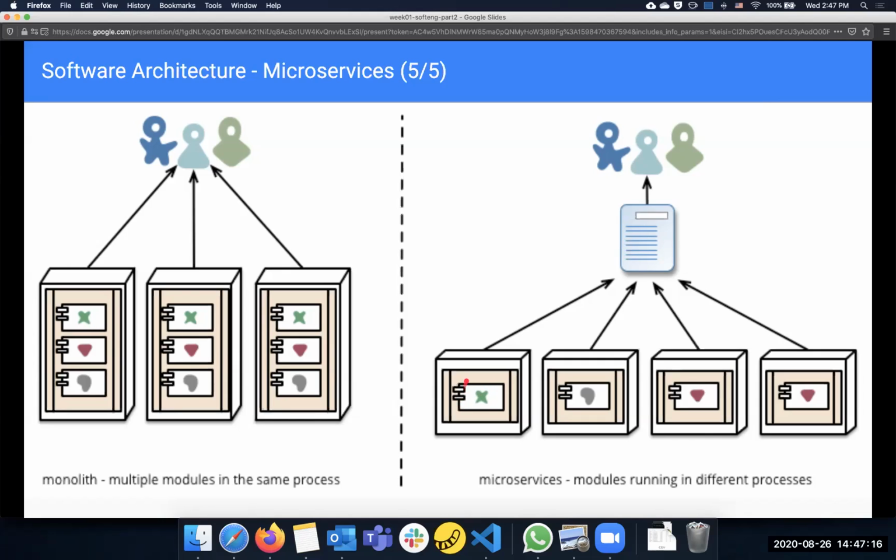They could run on their own server, or they could share the same server. But this is just conceptually, you see the difference here.